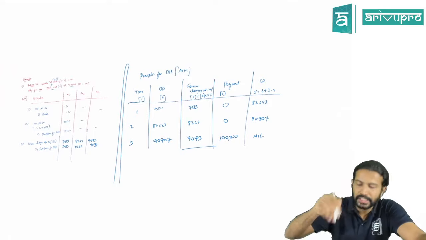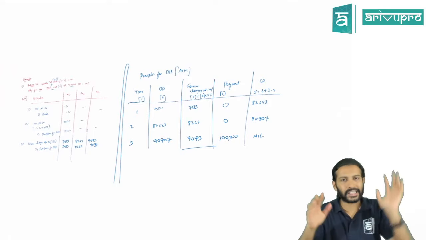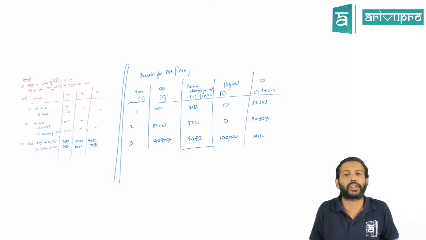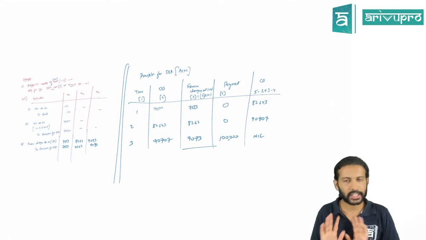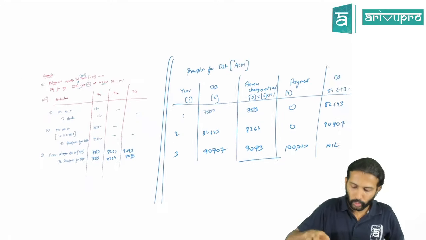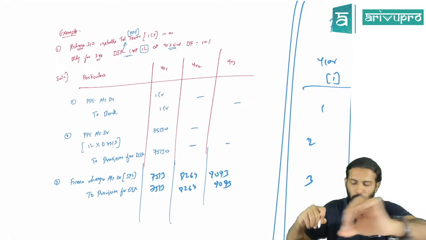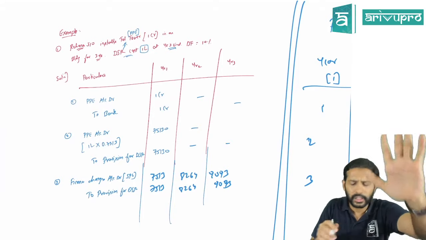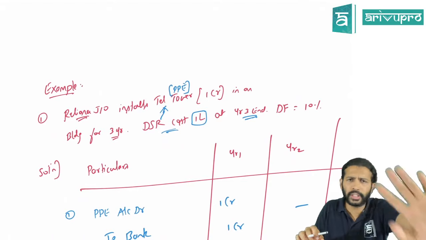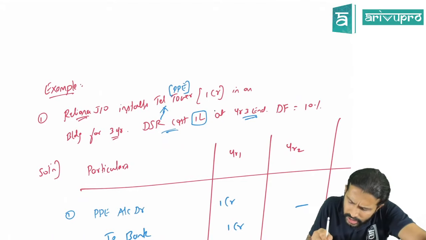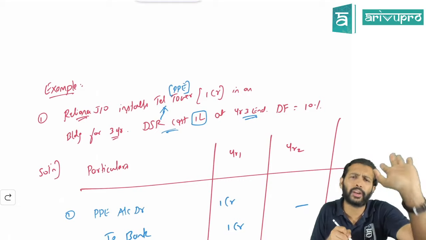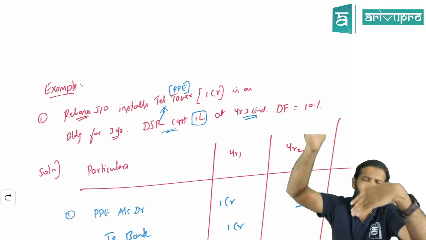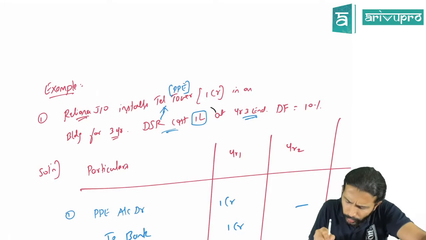Okay, this concept is being newly tested. They've added a couple of adjustments to this concept, and they've framed question test your knowledge number 6 in our study material. Fair enough. Okay, so what is the adjustment they have added? I'll just give you a quick background of that, and then directly we'll dive into that particular question. See, at the beginning of the year 1, Reliance thought this provision, this DSR cost is 1 lakh rupees.